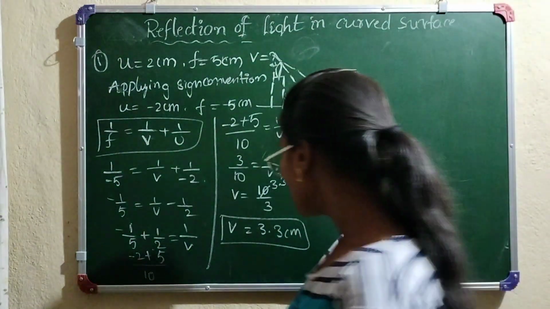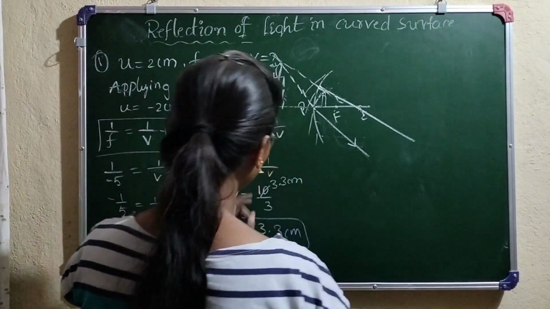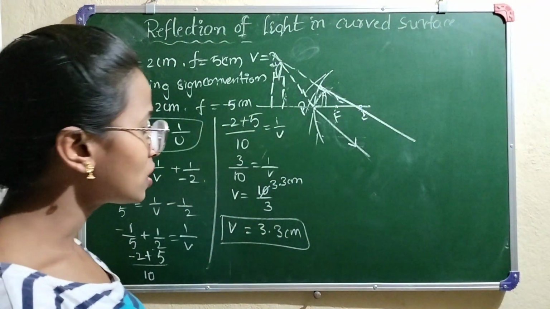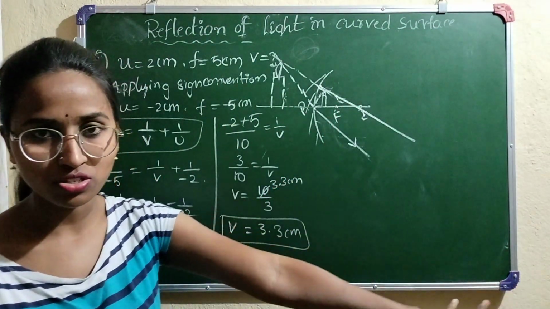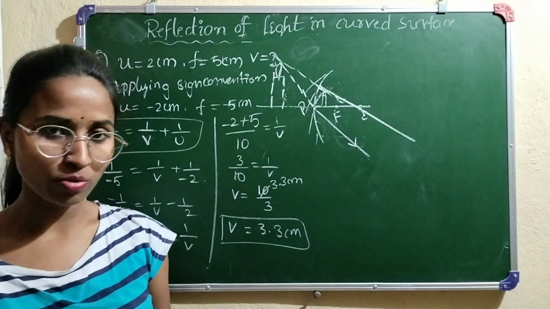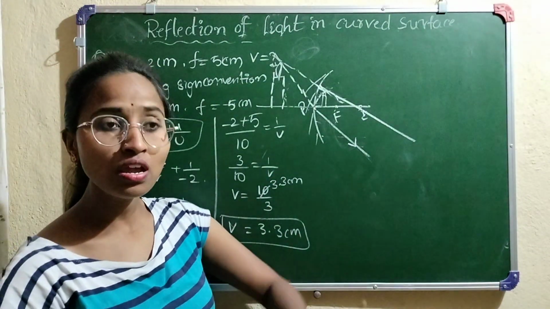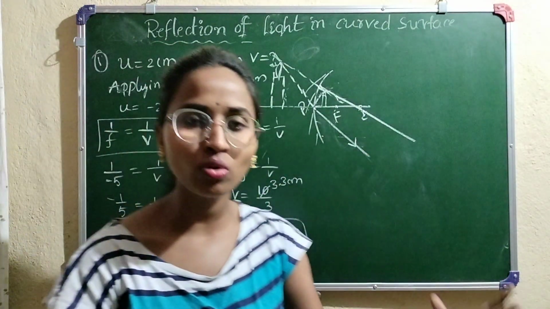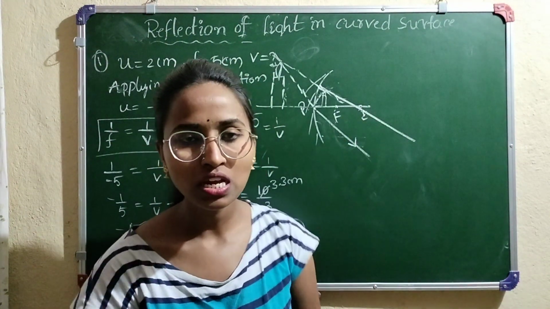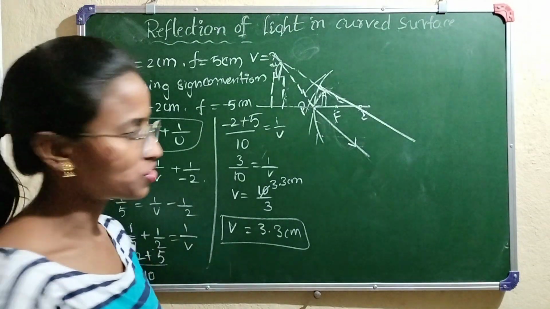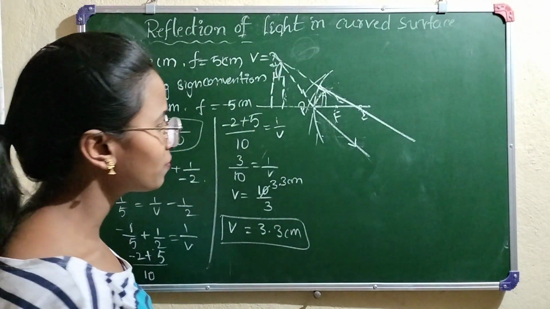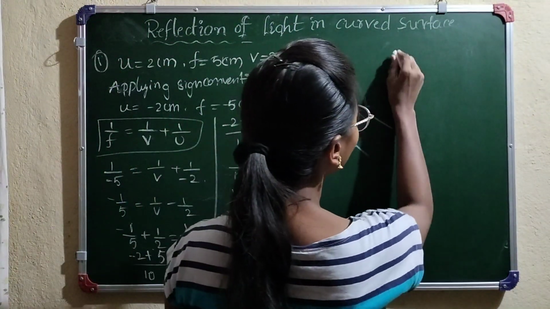So now, if we are getting V as a positive value, we already know this is the virtual image, right? So now, if we are not having an idea about the image formation, we only know the numerical question and how to solve it. By the solution only, if you want to know the details about the characteristics of the image, then you just have to go through the magnification. Okay, you have to go through the magnification.